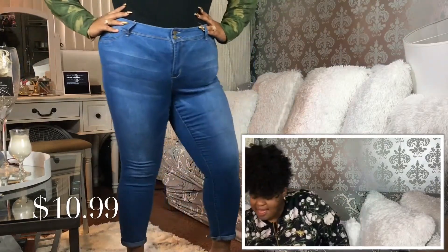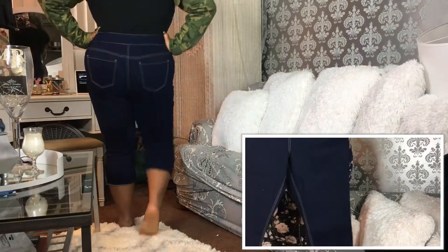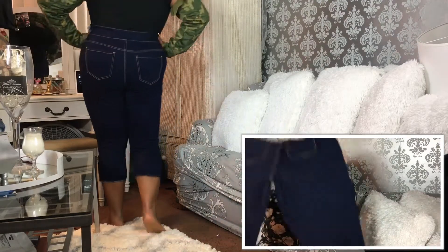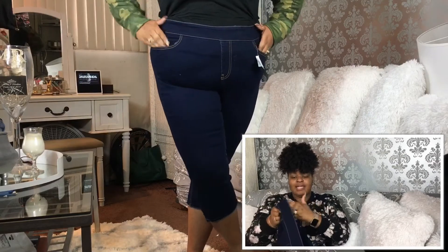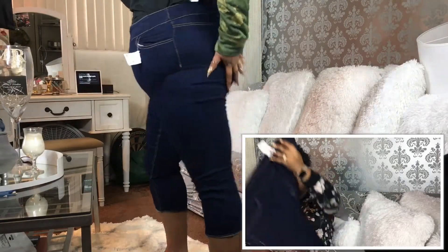The next one is more of a jean legging — more of a crop jean, so it does fit kind of like a capri. These are really cool for summer. The brand is called Blue Desire. One thing you ladies are really going to like about this pair is they have a lot of tummy control, and if you have a bigger tummy like I do, this is going to hold you together and you're going to feel really secure.